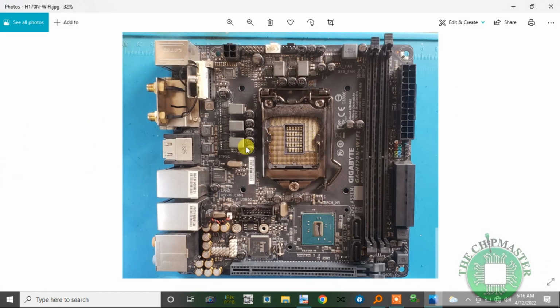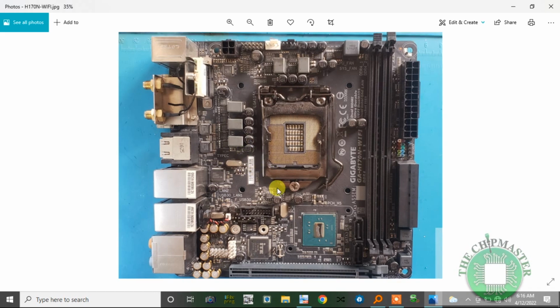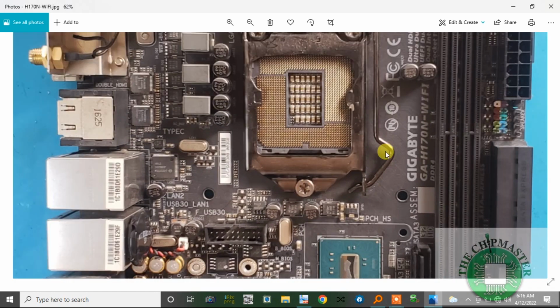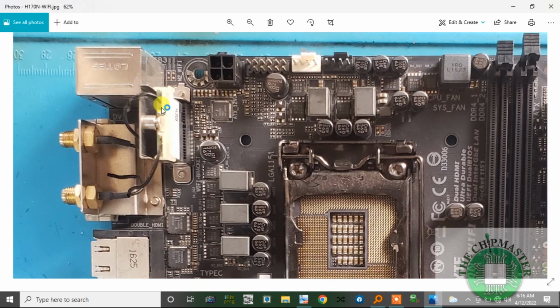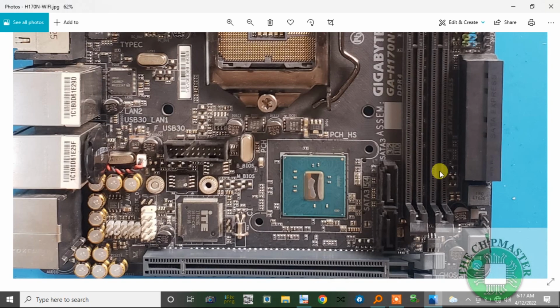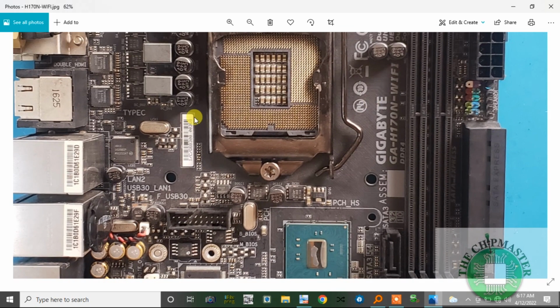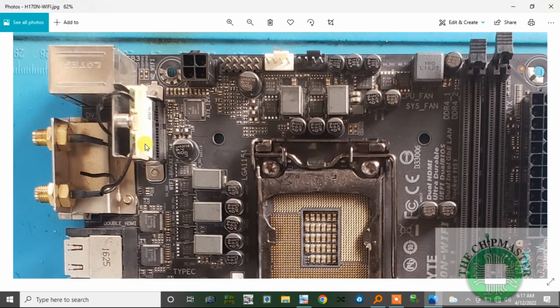I also have an image that I've taken of the motherboard, and this is it, as you can see. This is the GIGABYTE GA-H170N WIFI. As you can see, there's a Wi-Fi that's integrated with two antennas that can be connected at the back, right, of the I/O port. And this is the Wi-Fi card, which is a PCI Express, as you can see. That is why it's called a Wi-Fi. As I said, it comes with its Wi-Fi card that is integrated on the board, right, which is dedicated there.